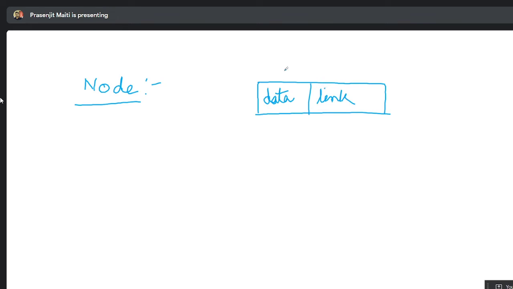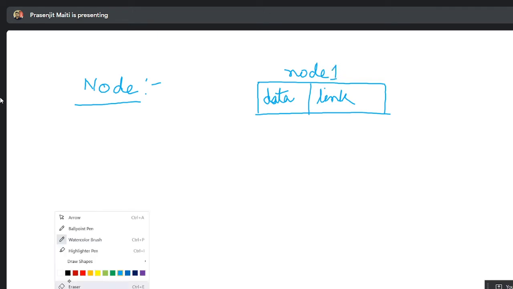Suppose the name is node. So any node contains two things, one is data, another one is link.